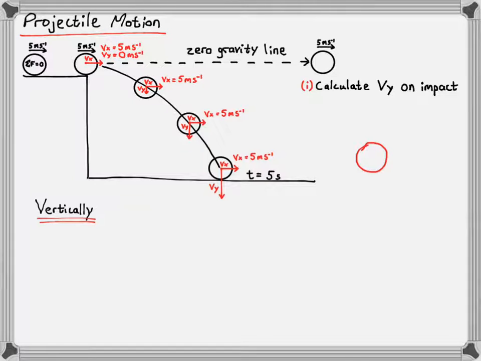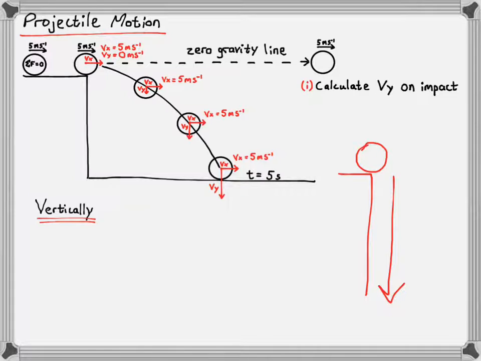Think about that. What the stone is doing in a vertical direction is it starts out at the top of the cliff with 0 velocity, and then vertically it travels straight down. So again, forget about the horizontal. What's happening is, as the stone falls off the edge of the cliff, it falls straight down vertically. It only follows this curved path because it also has a horizontal component to its velocity, but we're forgetting about that. We're going to deal only in the vertical plane.